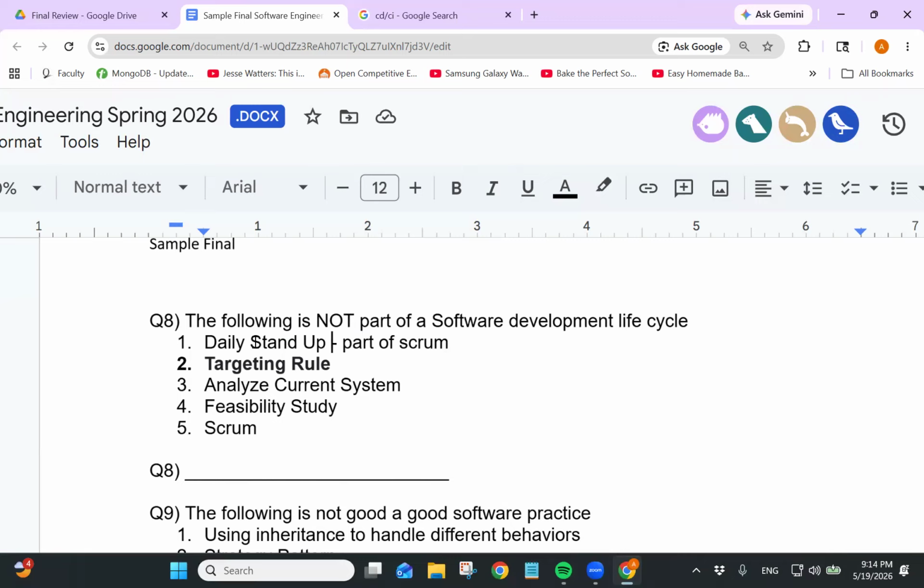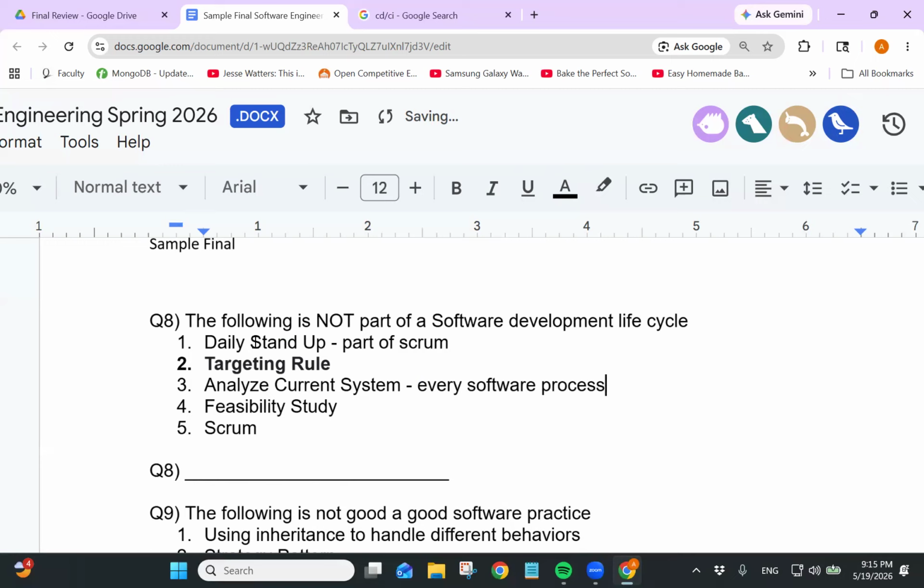Targeting rule is something I just made up. So analyze current system, that's always, right? That's for any software. Any software process has to do that, or I should say every. You always have to analyze what you have.